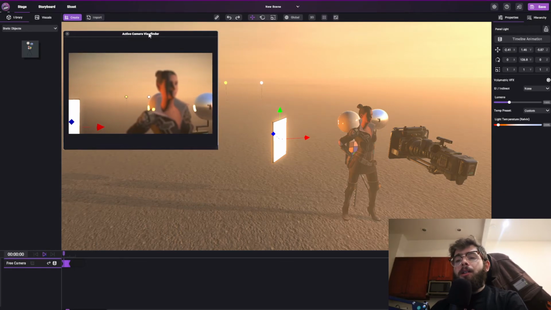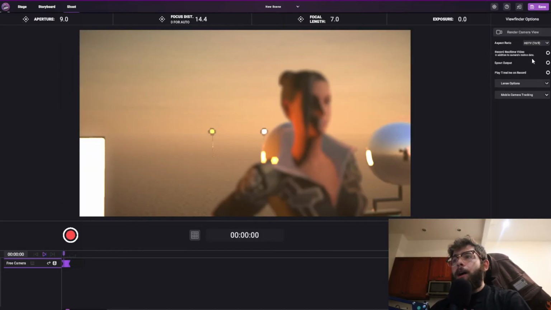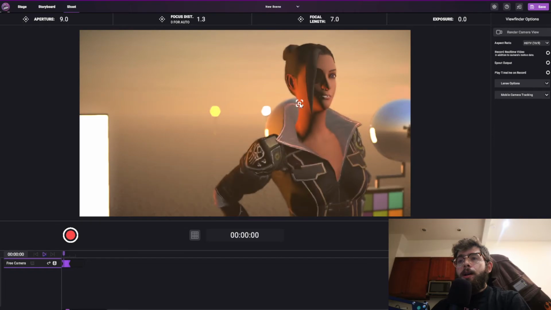Again, I'm working very hard on the Mac version that will have full feature parity with the Windows version, with the one exception of Spout output. Spout doesn't work on Mac, so we're probably going to be switching over to NDI instead. And what that'll allow you to do is output virtual camera footage to basically any device anywhere, if you are familiar with the NDI system, which is amazing and fantastic. So you can look forward to that in a future release.